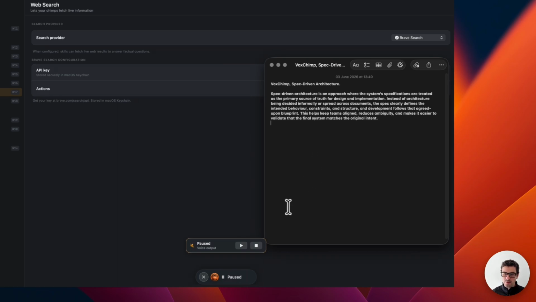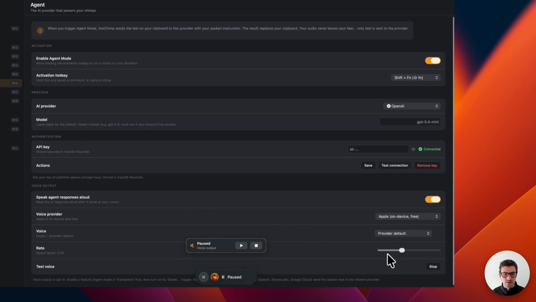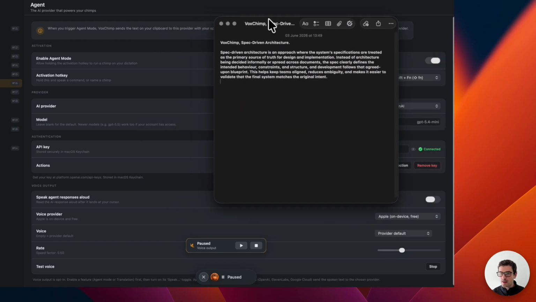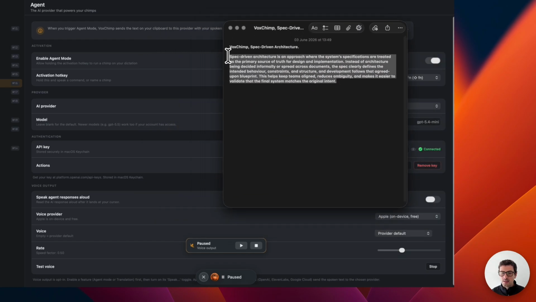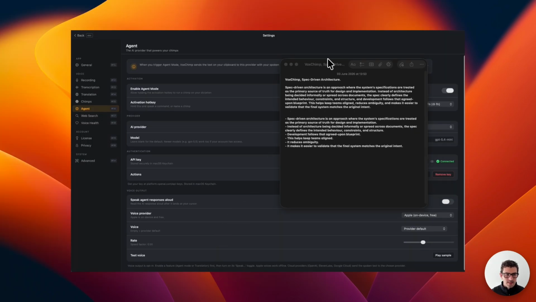Of course, you can do a whole bunch of different things. Let me just turn the voice off so that we don't have that interfering with the voiceover. I'll turn that off, and I can say to the model, if I select this text, I copy it onto my clipboard, and I say, itemize this in bullet points. See, it will do this for me. So that's agents and search.